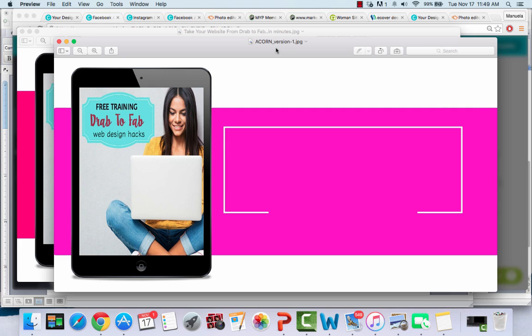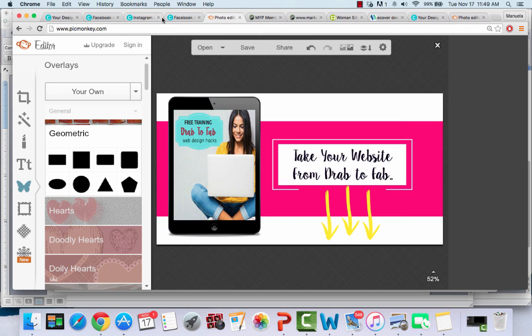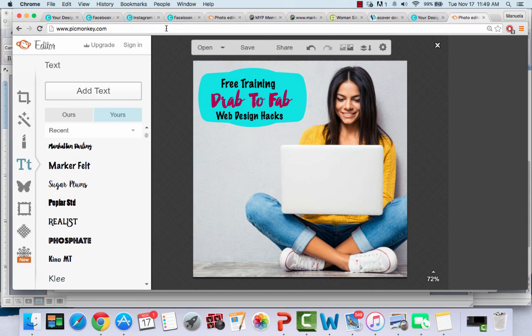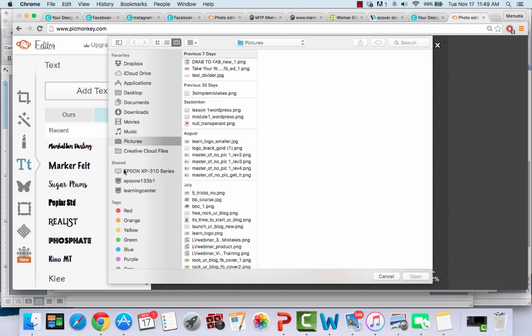Alrighty. So now here comes the final part on how I created this fantastic image, and it's with PicMonkey. So basically what I did was, let's go to PicMonkey again, because I don't want you to say, oh, you didn't show me all the steps. Not that you would say that, because you're awesome, but I didn't want to cheat you.